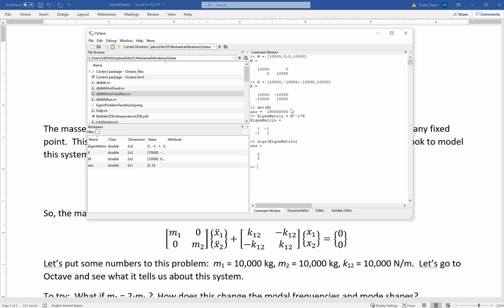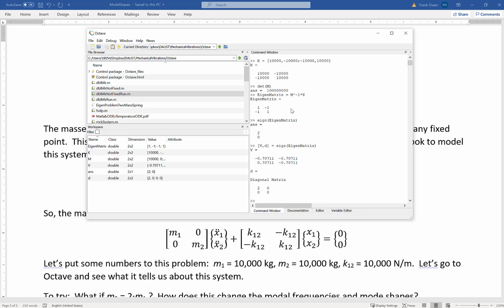I think that what I need to do, let me try this and then I'll look it up if this doesn't work. You can put in the V, which is the eigenvectors, and then D, which are the eigenvalues, and then set that equal to, so that's the output, Eigen matrix. Because what I want is not just the eigenvalues, I want the eigenvectors too. Voila, that did what I wanted it to do.